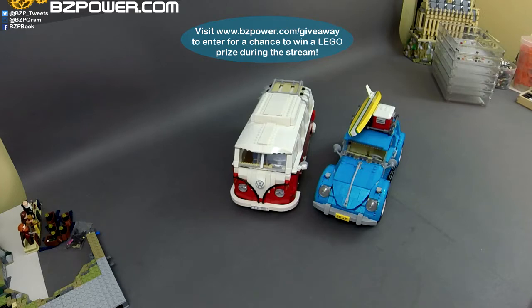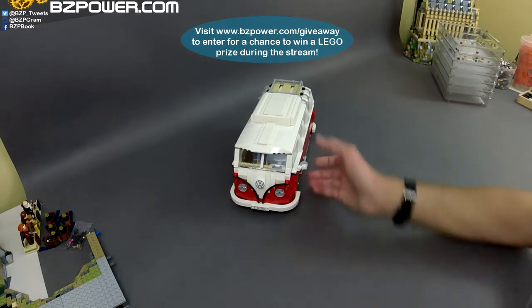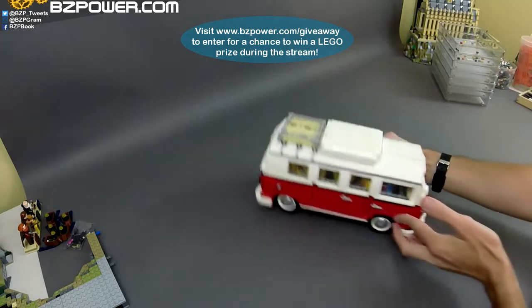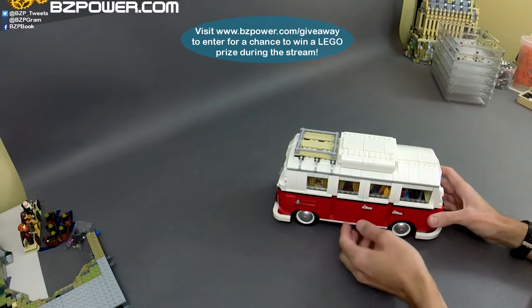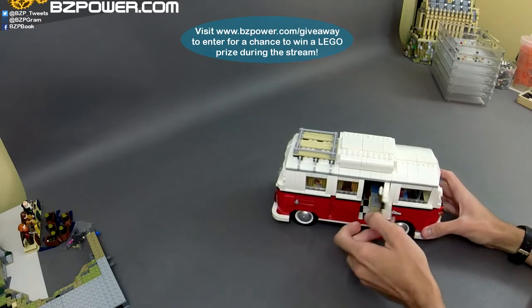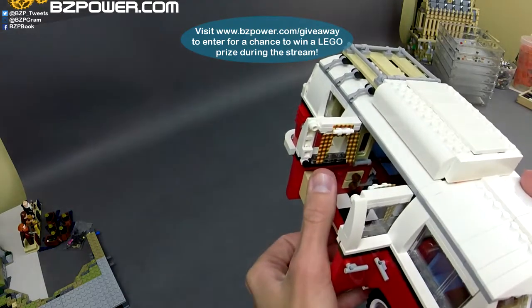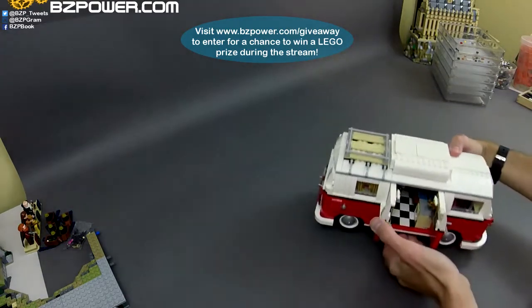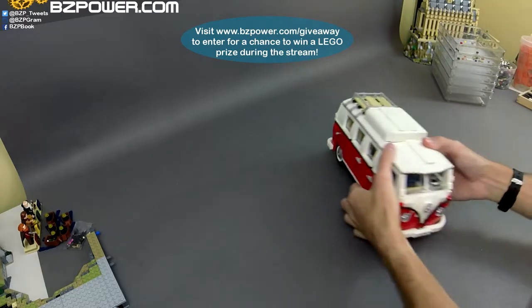And they're both still available, I believe, from the Lego store, so you can pick them up if you so desire. So yeah, it's definitely a fun build. A little bit tricky at times to get some of the stuff lined up, especially on the roof. But yeah, definitely like the build. And I don't think I showed off on the end here our little fabric curtains that we got. So that was a nice touch as well. So 7 fabric pieces in this set. That's pretty unheard of, I would say.